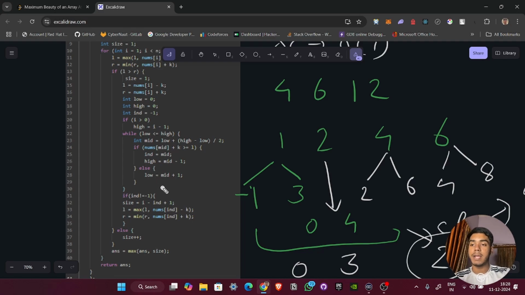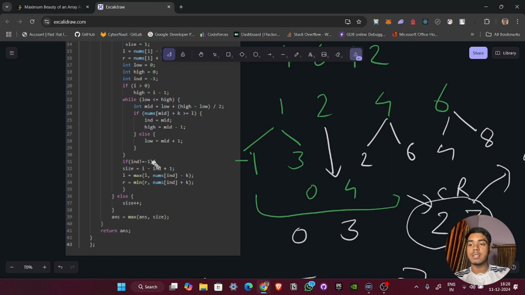If it is not, simply search for a higher index. And if your index is not minus 1, that means you have found the index from which you can take the subsequence size. You will simply update your size to I minus index, which is your current index minus the index from where you can remove all the elements from the left side, so that you can have a valid subsequence.